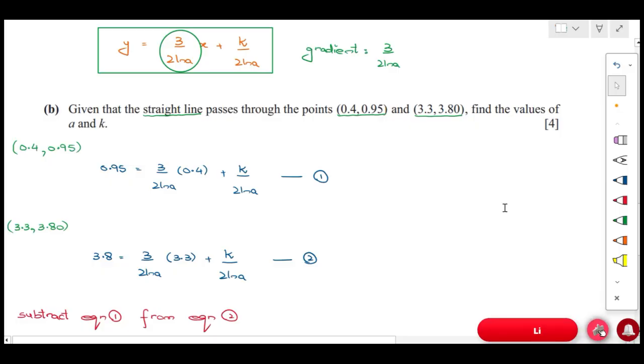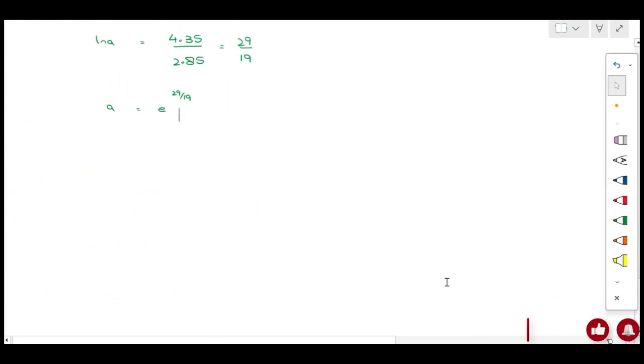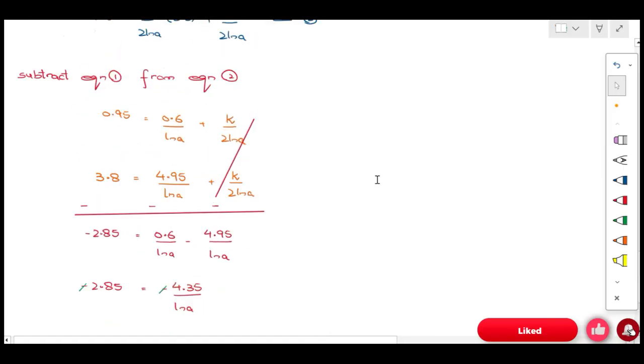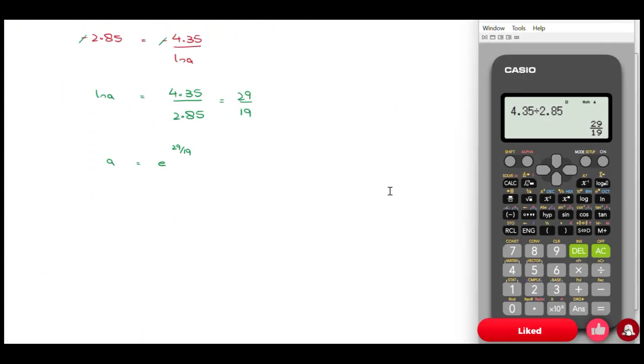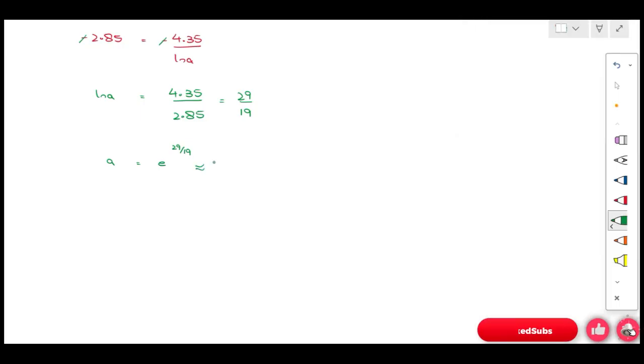Okay, so we just need to solve for the values of a and k. No significant figures are mentioned, right? How many significant figures we need to find, this is up to you. So figure out what is e to the power of the answer, which is 4.60119 or 4.6, we can say. This is rounded to 4.6, and from here we got a, which is 4.6. So we are done with the first value, a equals 4.6.